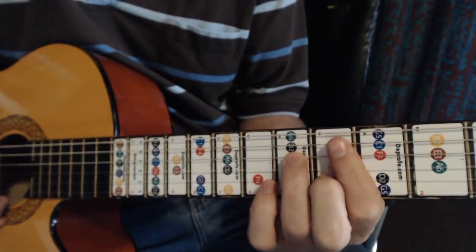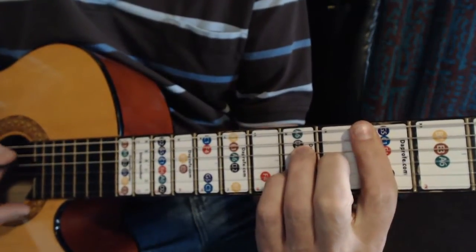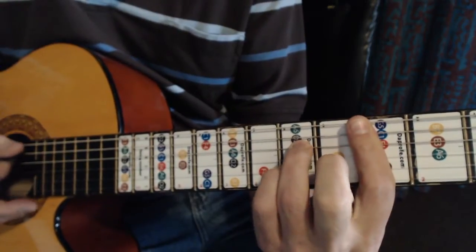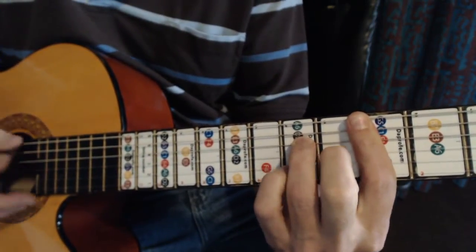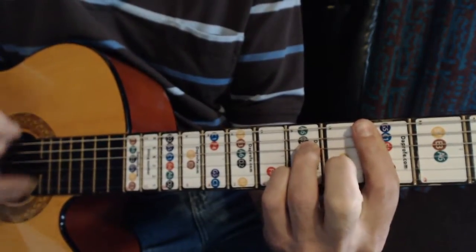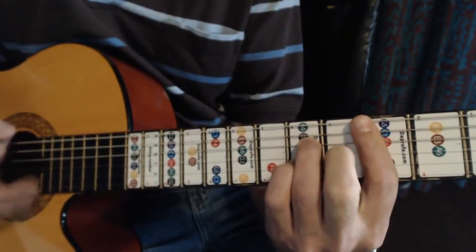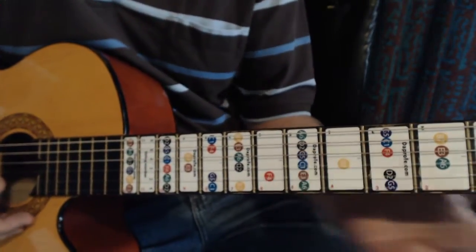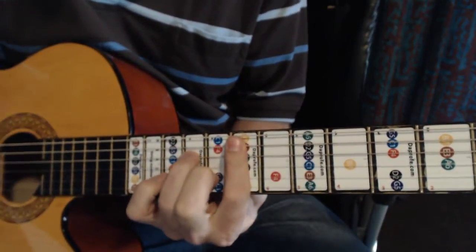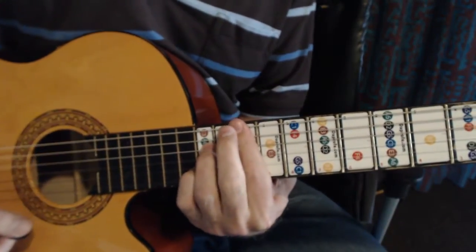Okay, now you want to hear the difference between the 3. Here's the major 7th, the dominant 7th, and now the minor 7th. Okay, and those are all movable. You can move that. It's a D minor 7th, E minor 7th, F major 7th, G dominant 7th.